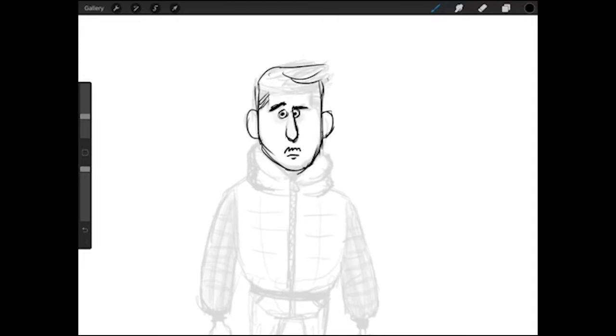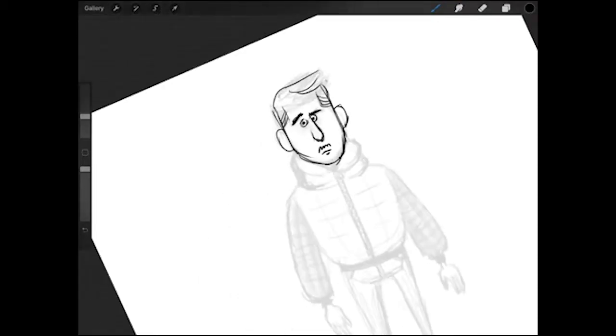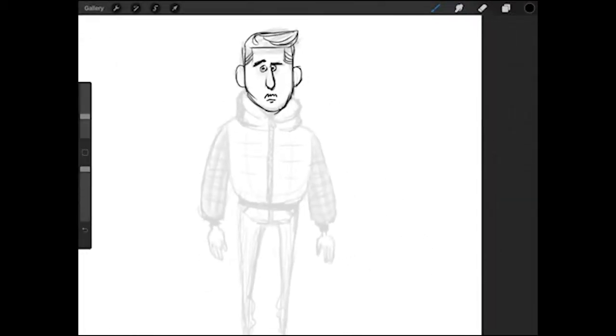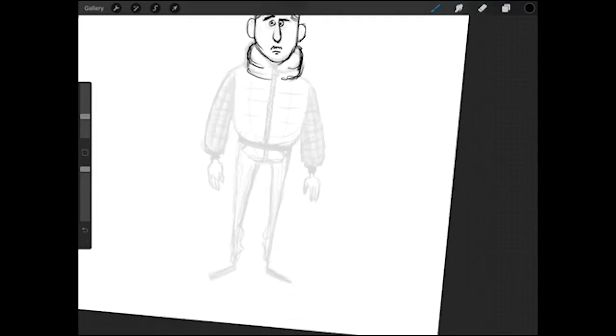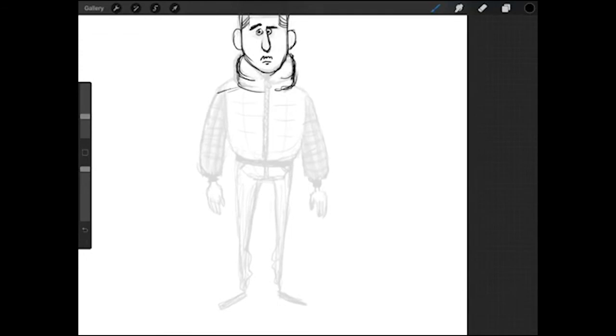I did this sketch while I was at the library, and there was an Indian gentleman that walked by, and I was like, you know what, I'm gonna sketch that dude. So this is my interpretation of him. Like I said, all I'm doing right now is I'm gonna break up the design a bit. Right now it's still a little bit the same, but you'll see how I go about doing it. I really want to switch the body around just a tad, make the stance look more natural.